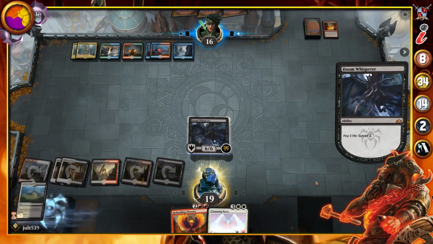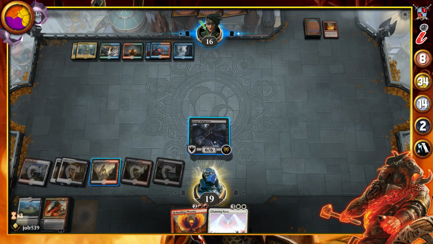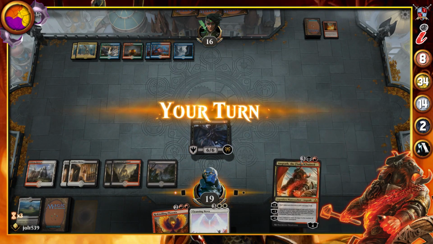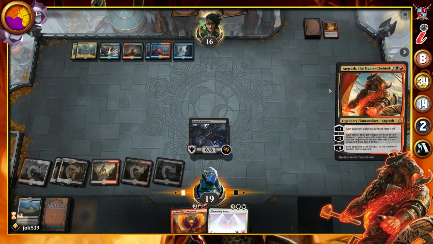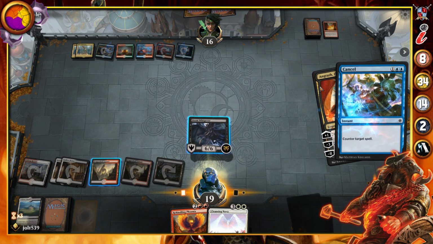So we're going to put Angrath on top. We could dig for Carnage to really attack their hand, but I like this. This gives us a really good threat to our opponent. We can just basically keep plussing up. If they want to get down something like... All right, so they have Cancel.